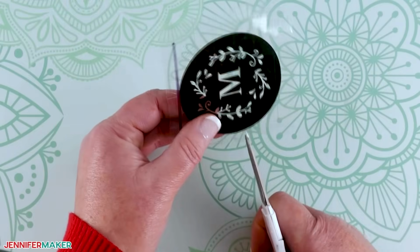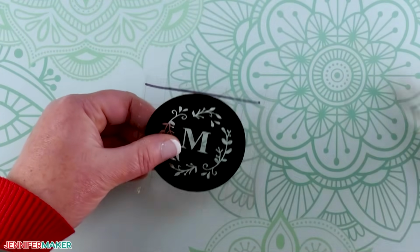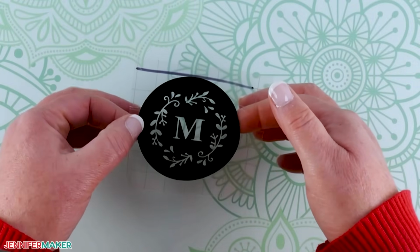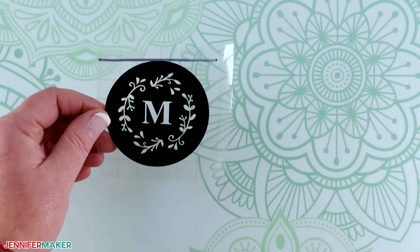This is super important for an etching project because you don't want any of the cream to get under the vinyl. And don't worry, if you accidentally snip the edge of the vinyl, it's perfectly fine. Just don't cut too close to the design.